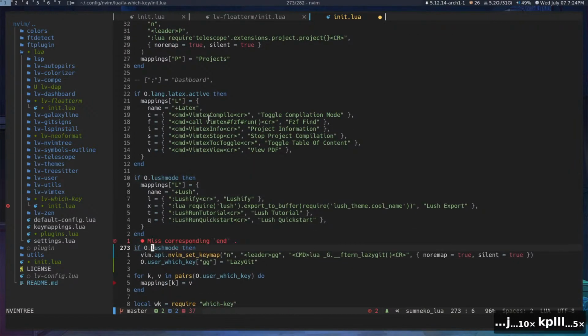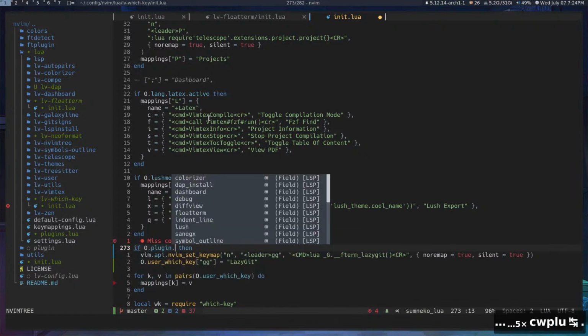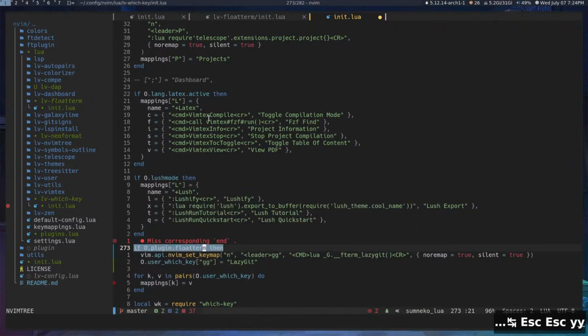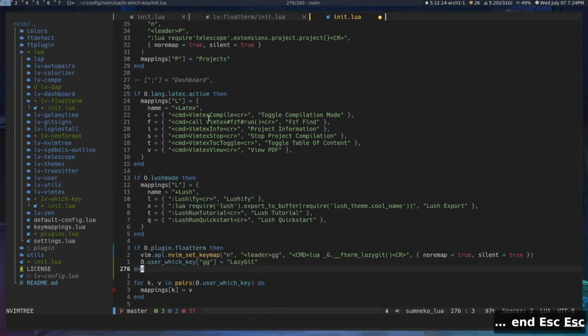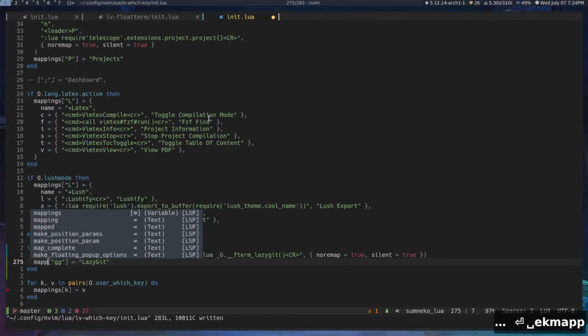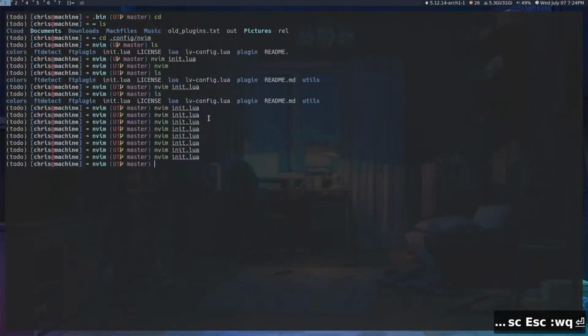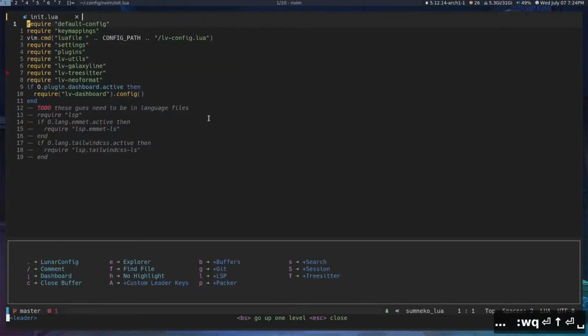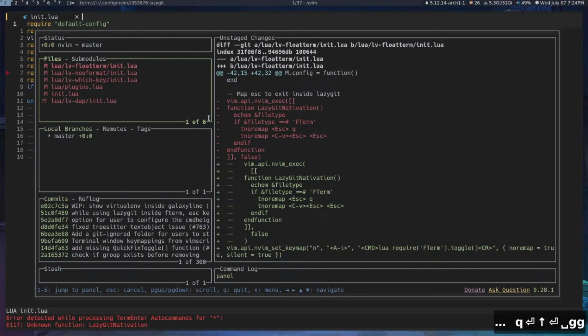So we'll just do o.plugin.float term. Whoops, and we'll just do end like that. And then we won't do this, we'll do mappings. All right.